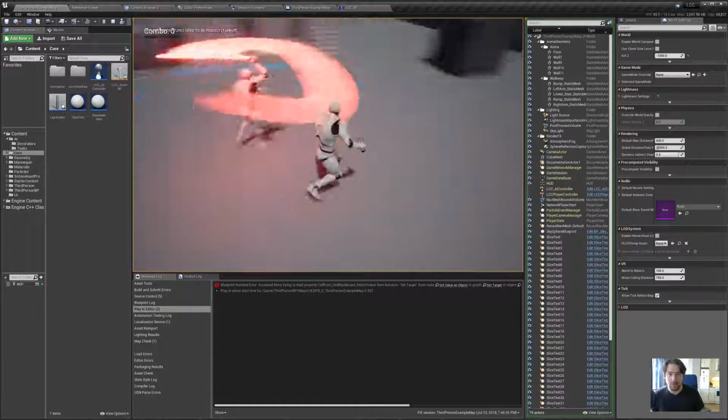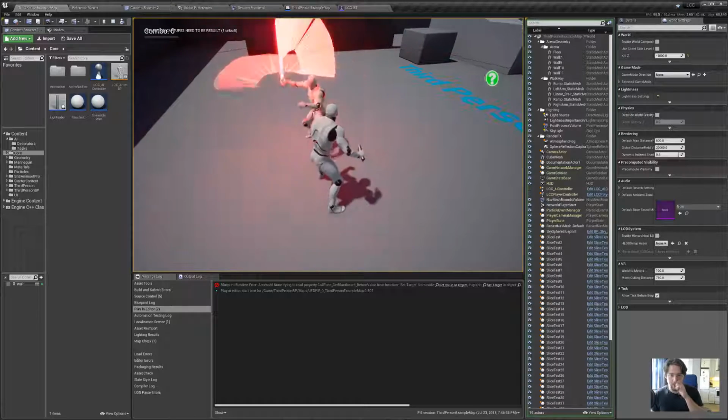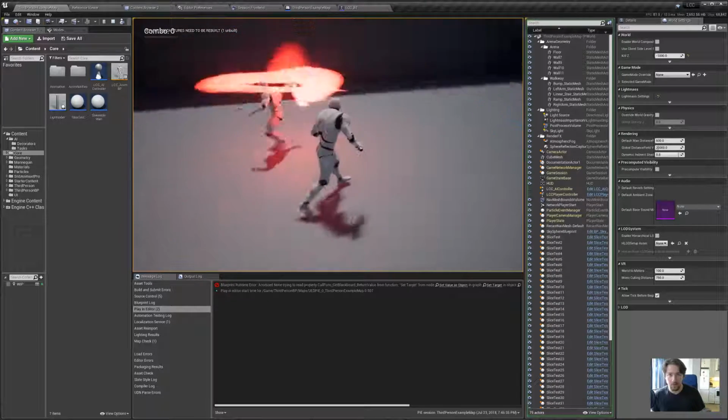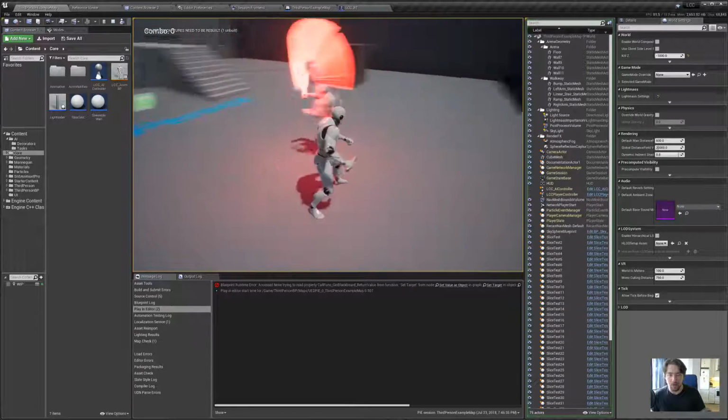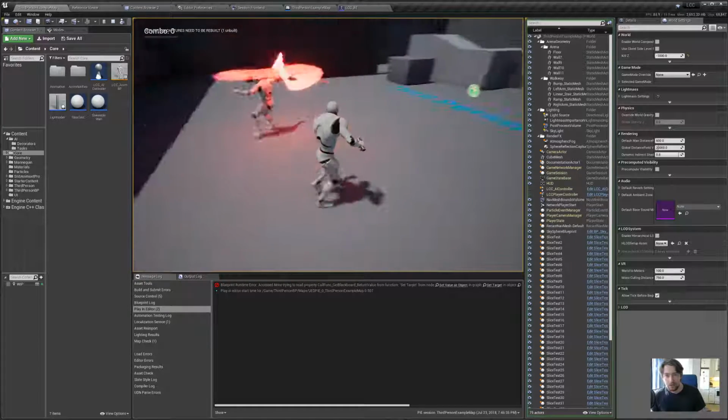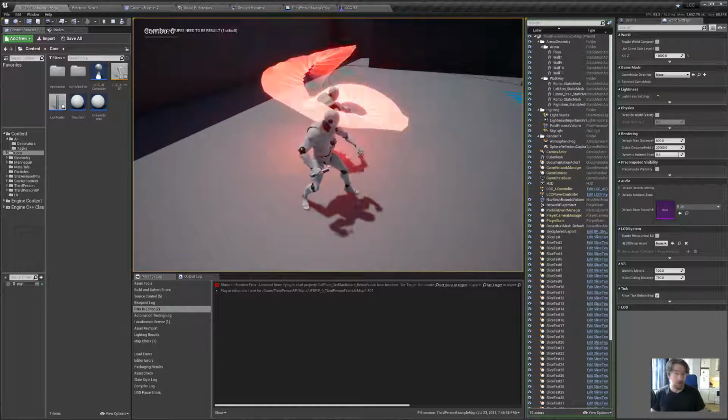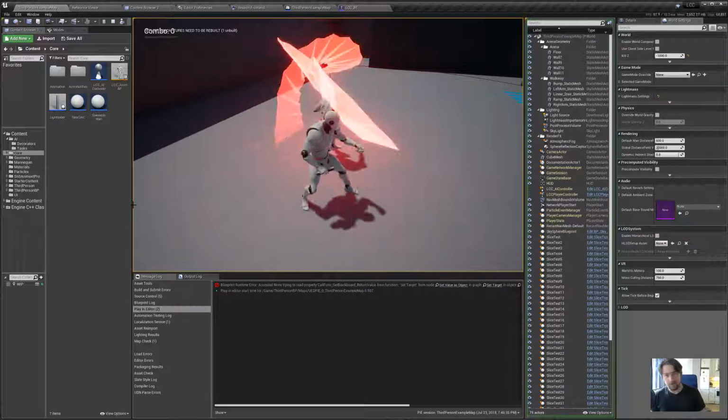To this point we have our AI character who takes out the lightsaber and tries to attack us. But we don't receive any damage and we don't get damaged in any way, so that's one of the things that we would like to fix. And so in this particular tutorial we will discuss the concept of health.